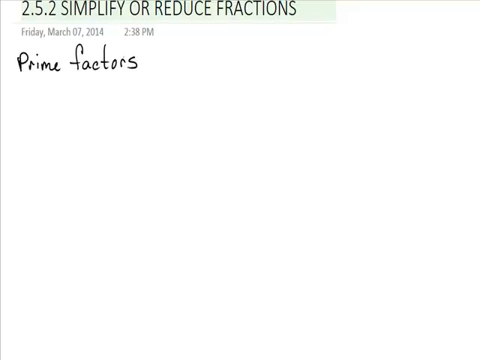Let's suppose that we have the fraction 120 over 250, and you're asked to simplify it, to reduce it to lowest terms. Now, I want to do it with prime factorization. This may not be the way that you will choose, but I want to demonstrate this. Let's take 120.